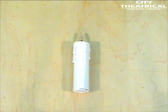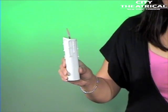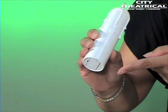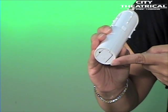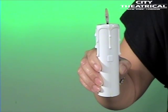The candlestick comes in two versions, the 5-inch version and a 12-inch version, and both of those candles come in either incandescent or LED. The product has a very realistic plastic candle shell. It has a built-in door on the bottom that opens and allows a 9-volt battery to be inserted.